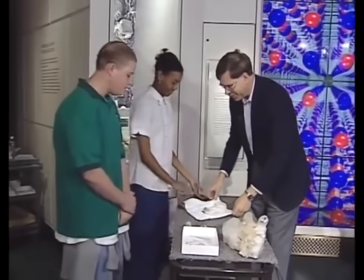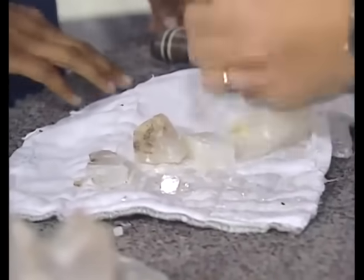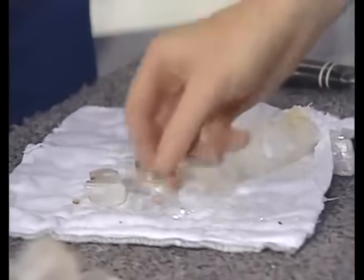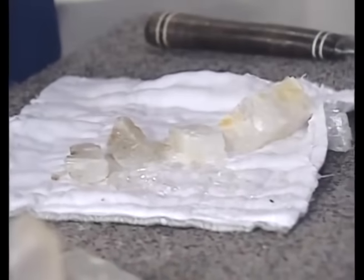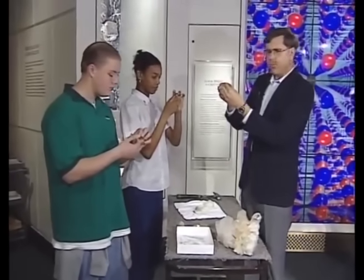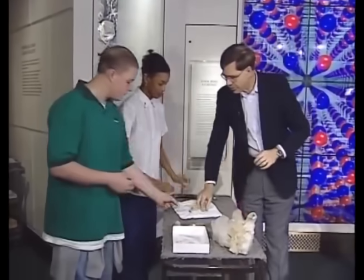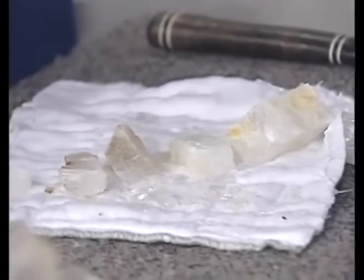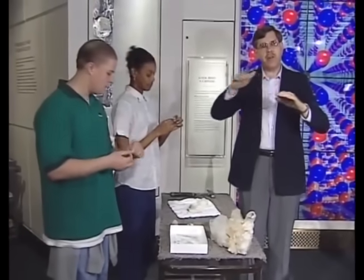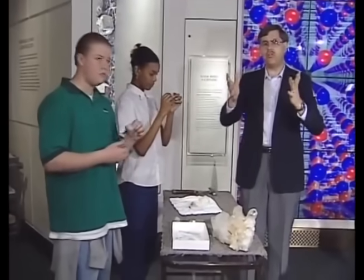Okay, well, as you can see, they did a pretty good job breaking this into lots of little bits and pieces. Now, take a look at some of these bits and pieces, and you'll notice, as you pick them up, that they all have sort of a distorted cube or square shape. It's kind of an egg. And all the pieces look pretty much the same shape. What Haüy found was that he reasoned that all of these little pieces suggested that crystals are made up of building blocks that all have basically the same shape. And if you stack them together in an orderly way in 3 dimensions, kind of like bricks in a wall, you can build up a crystal large enough to see.